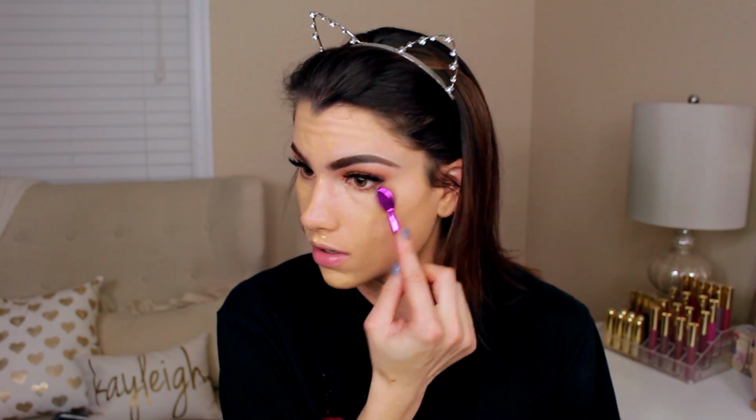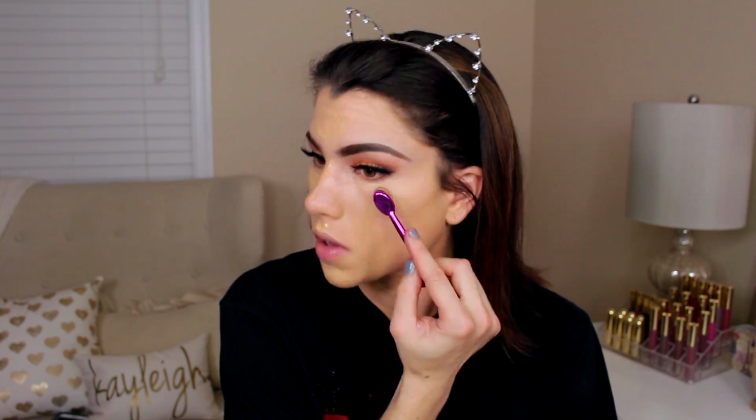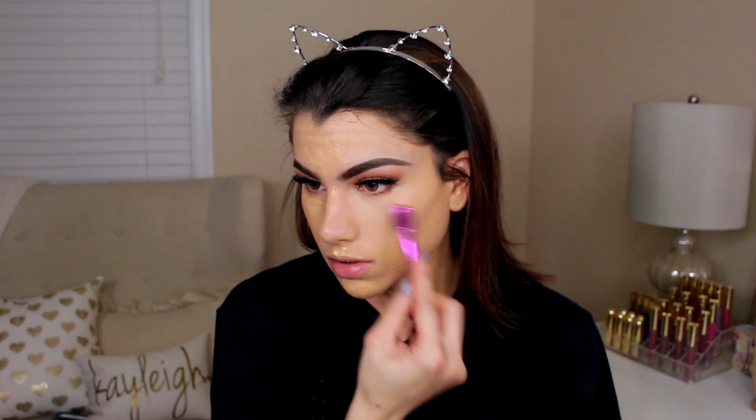And now I'm going in with two different concealers. So the first one is more yellowy based, and this helps to get rid of the shadows under my eye area, and I like to put this where I am actually going to highlight as well. So it is the Smashbox Studio Skin 24-Hour Waterproof Concealer in light medium. Blend that out with the oval brush into the skin.